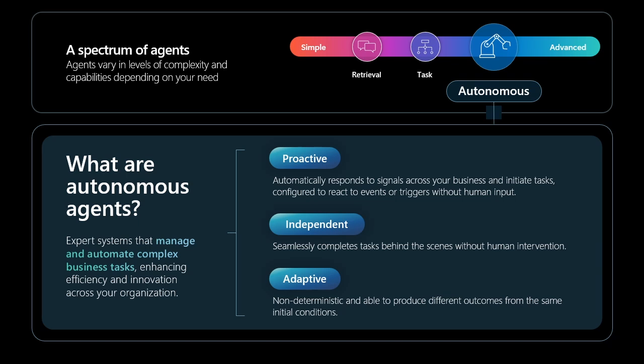The big takeaway from this: autonomous agents can make a real impact. They help you streamline operations, respond faster, and free up your people from repetitive tasks so they can focus on more strategic stuff. It's not just automation, it's smarter, more dynamic automation that moves the needle.